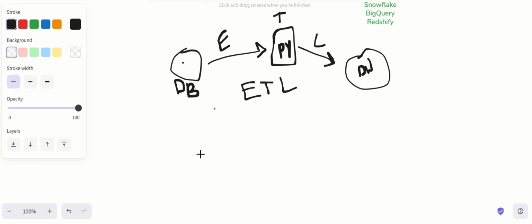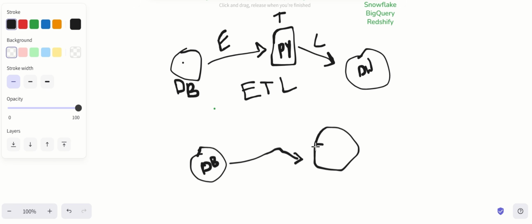Well, this other one is where we have the DB, the ELT now, DB, and then we take the data direct to the data warehouse.